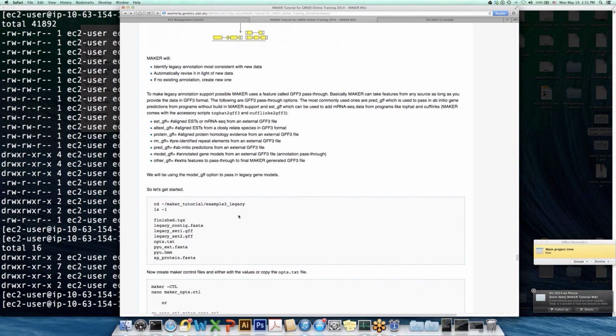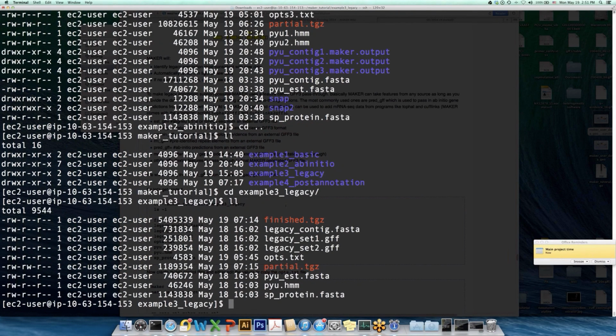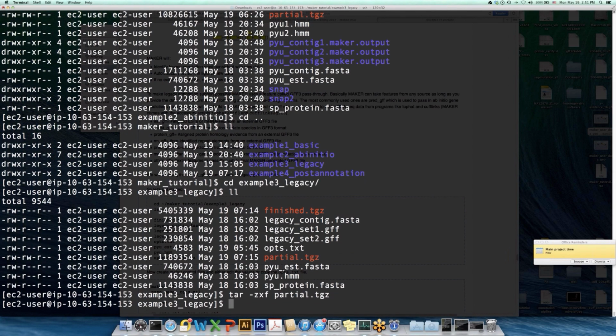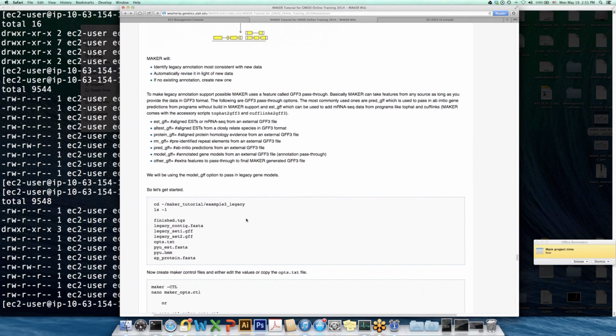You can see here we change to this directory and look inside. We have, once again, this is the output that will be there when we finish running Maker. This is partial output where we can pre-populate the directory so we don't have to run BLAST, RepeatMasker, etc. I'm actually going to have you do that: tar -dxf partial. And that will create this output directory that's at least pre-populated with some of our output, so it will run really fast. Because this is also a big contig, about 2 megabases in length.